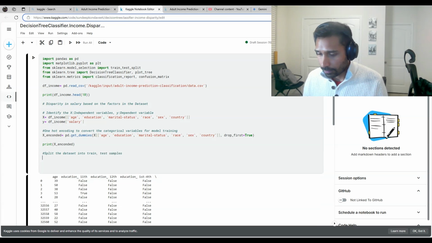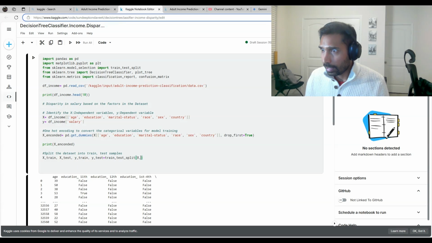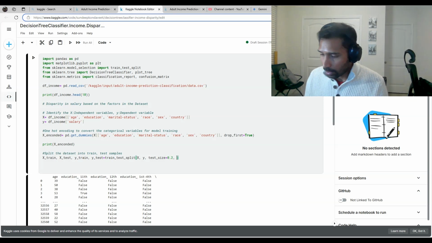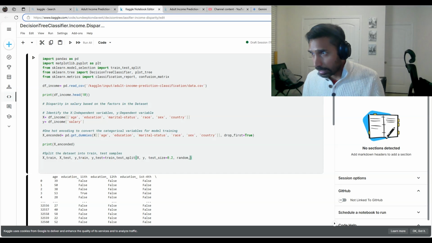Now we have x train, x test, y train, y test equal to train test split x y, test size is equal to, let's start with 0.2, 20% sample, and then depending on the accuracy of the model, we can come back and change the sample size.